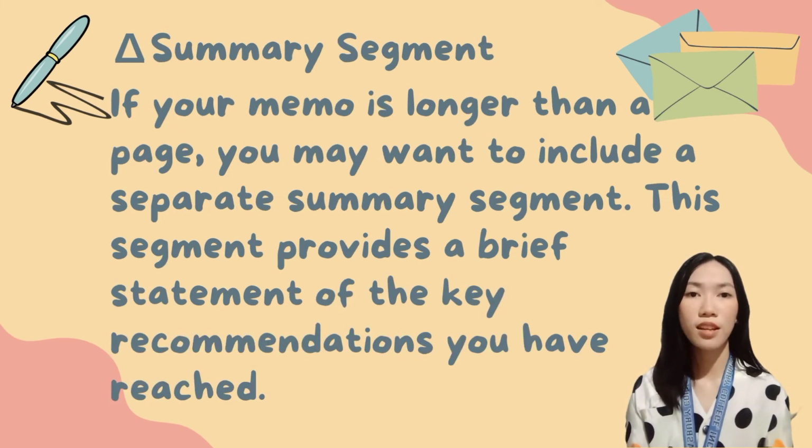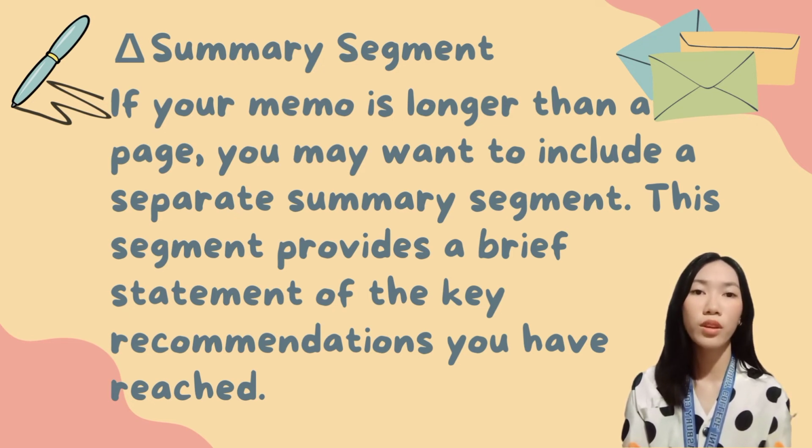And the fifth is the summary segment. If your memo is longer than a page, you may want to include a separate summary segment. This segment provides a brief statement of the key recommendations you have reached. This will help your reader understand the key points of the memo immediately. This segment may also include references to methods and sources you have used in your research.